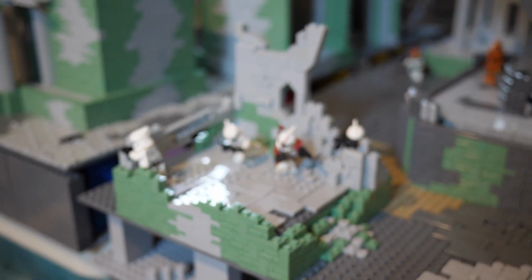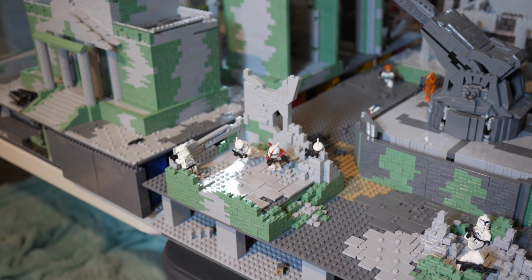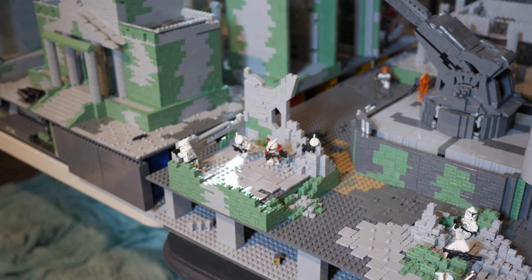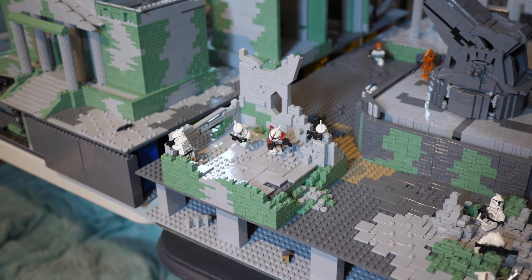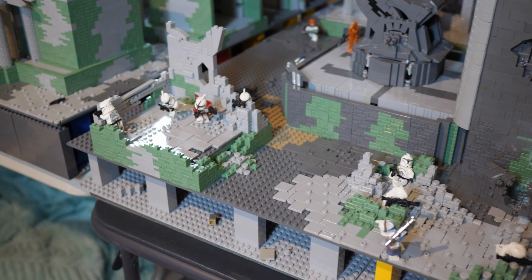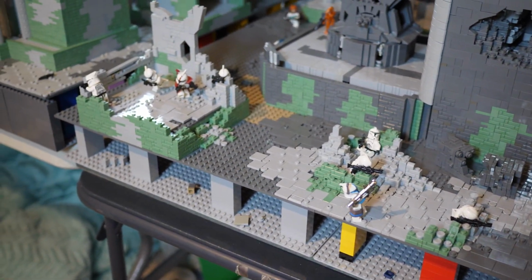So here is the newest structure. I don't think we can call it a building. I don't think it's large enough to be a building. It's just a destroyed piece of cover that the clones are using to come out here and fight through here. A small structure that the clones are using for cover and as a firing position to go over here and start to scale the tower itself and the cannon.